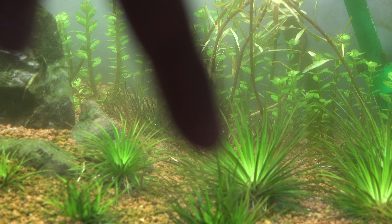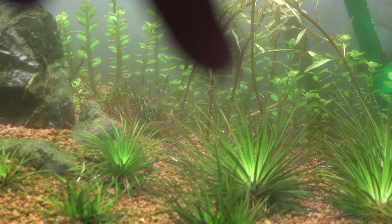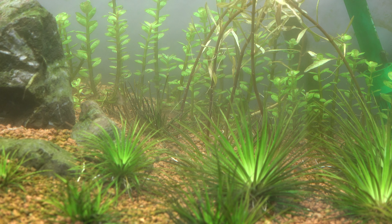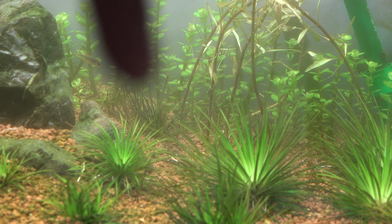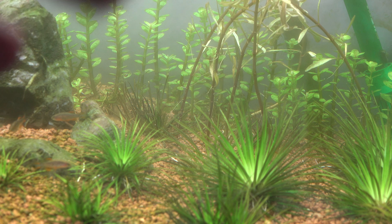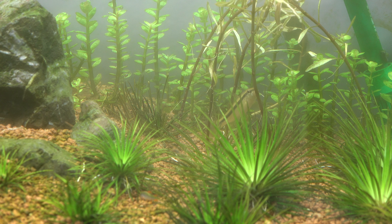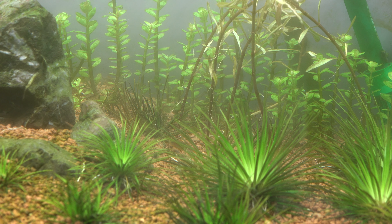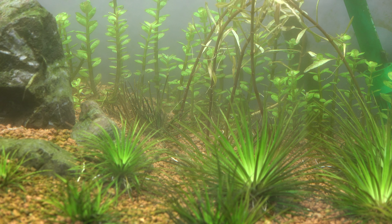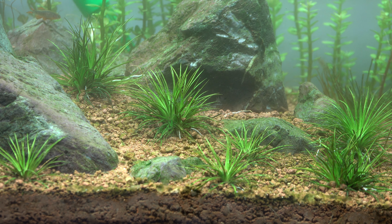I had a plant about three inches - really nice and big - and I tried something a little different that I probably don't suggest. I took that plant and cut it into four pieces, and cutting it into four pieces really hinders the plant a lot. For example, that plant back there that's wilting - it was about that size and I cut it into four pieces. That plant is kind of dying, the piece right behind it looks like it's dying too, and only one piece actually stayed alive, which is in the far left. So I took a really nice healthy plant and half of it ended up dead.